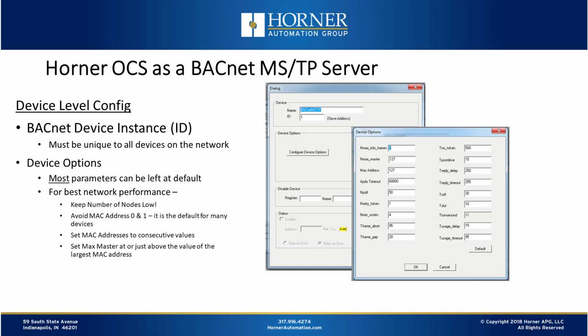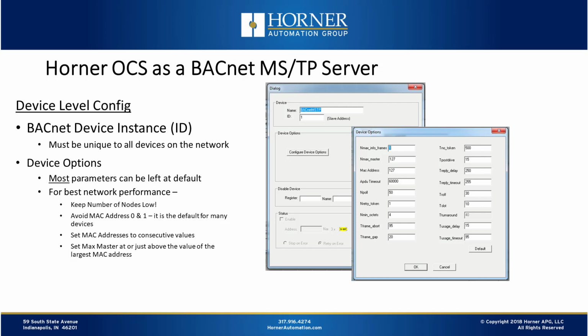To optimize performance, even with a relatively low performance environment, there are some hints that we can give you, or some approaches that you should take. Even though you could have, in theory, 127 devices on a BACnet MSTP network, that would probably be a really bad idea. You're probably going to want to keep it to 16 or below just to have a reasonable response time. Also, MAC addresses, which are kind of the node IDs of the network, can also have some very large numbers, but because it's a token passing network, you're better off keeping all those numbers low and consecutive so that the token can be passed efficiently.